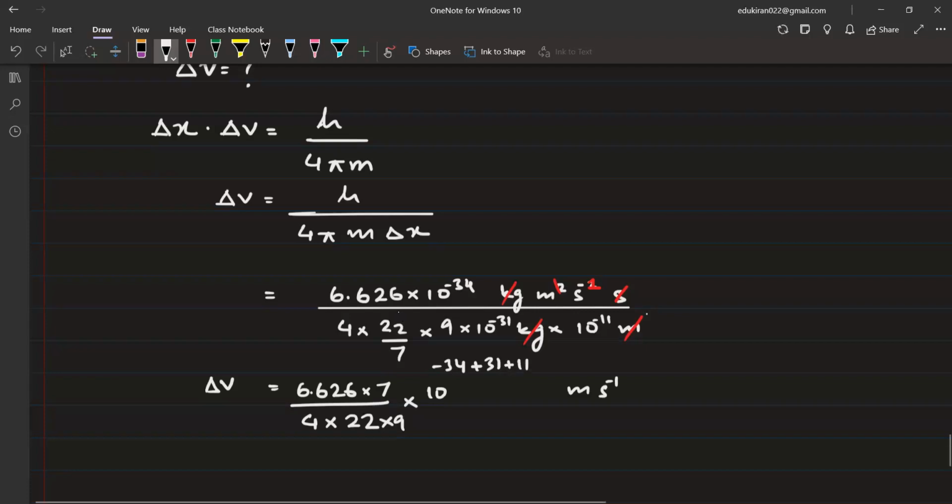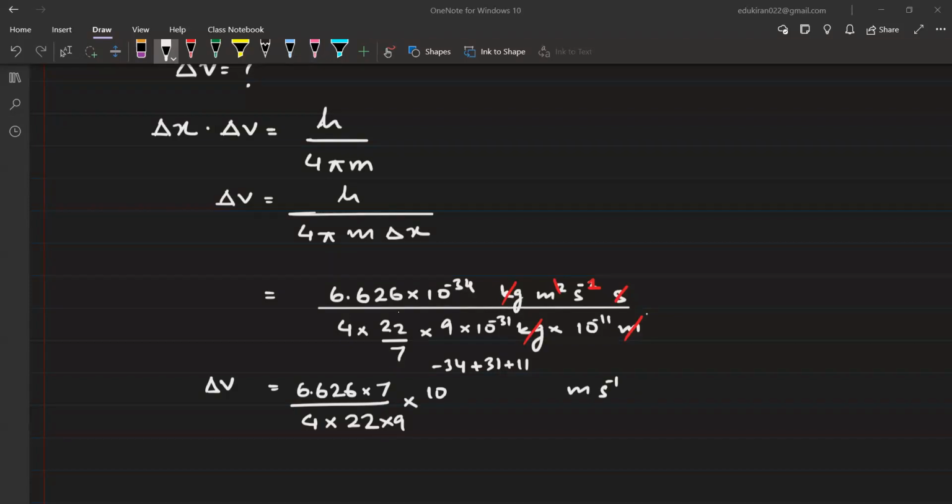All of you understood till here? Yes or no? Please tell me, guys. Did you understand or not? Please speak up. All of you understood this? Yes or no? Yes, sir. If you guys have any doubt, please let me know.